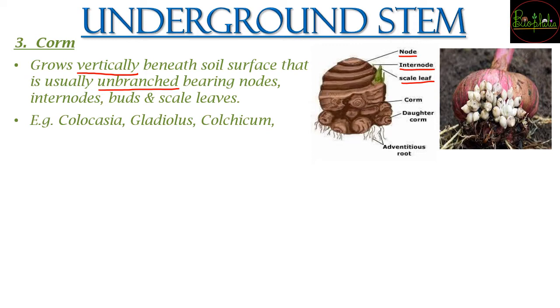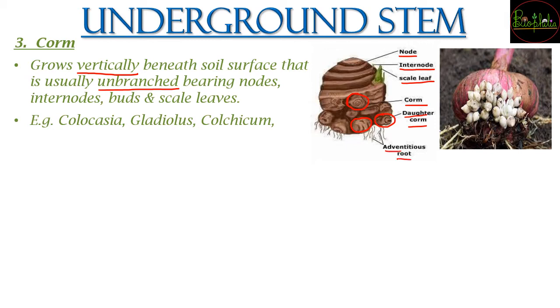An entire structure is called as corm, the bigger area, and the smaller pieces over here which are going to be seen are the daughter corm, which you can detach and form a new corm as it grows. और यहाँ पे the root or hair like structures beneath you can see are going to be adventitious roots.